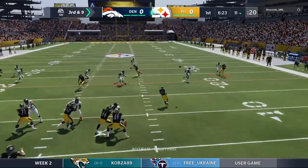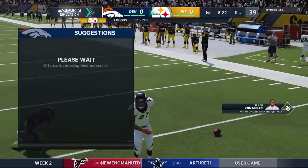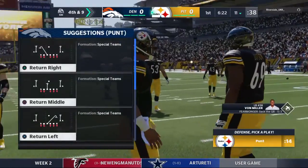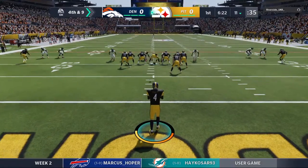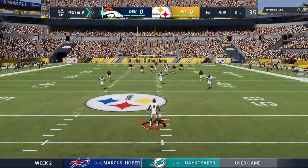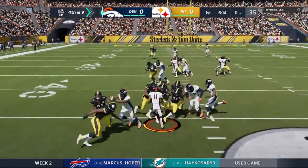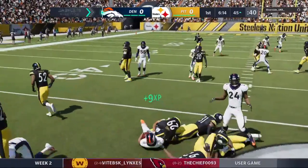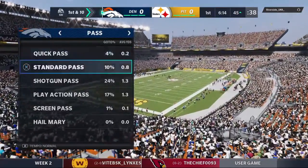To throw on 3rd down, Dobbs. And that is incomplete. How about some applause for the defense there? They forced him to throw that one into coverage, and just like that, they're staring at a 4th down. Well done. And last week in the loss, 5 punts as he gets this one away. Returning it, here's Spencer. A very nice punt that time, but they get 11 back on the return.